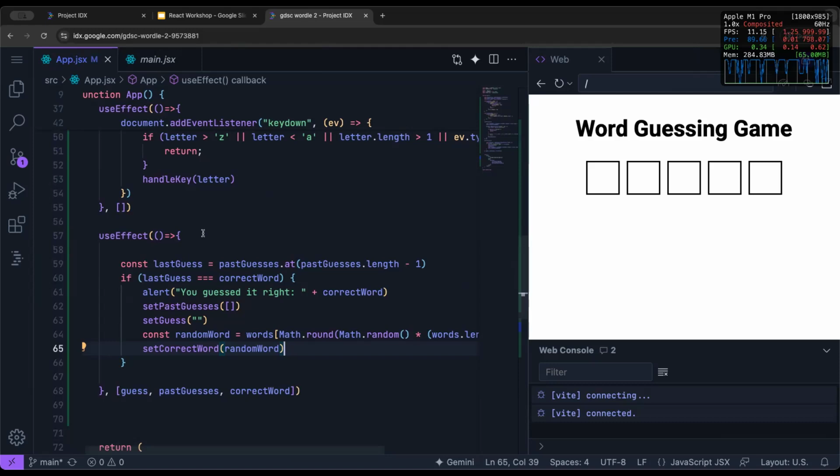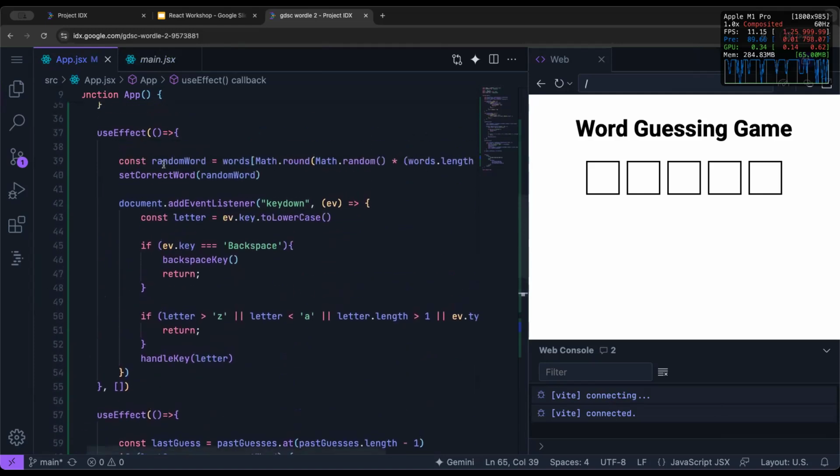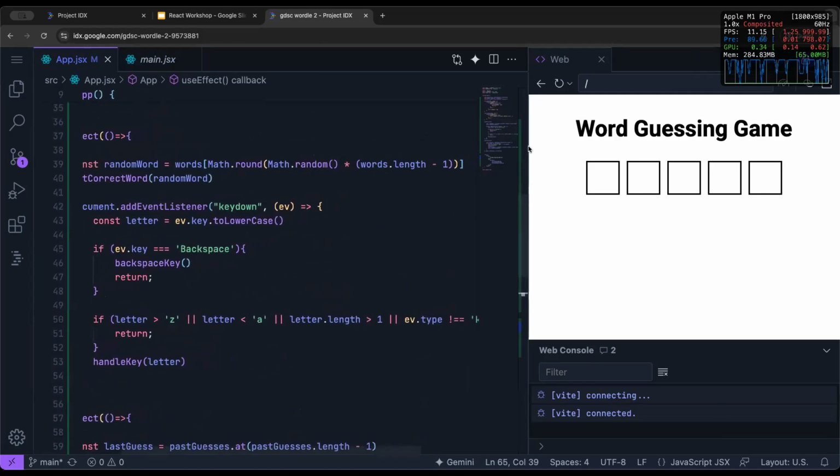Which two lines? Um, like here or these? Yeah.